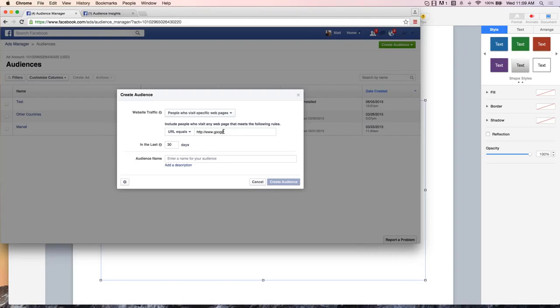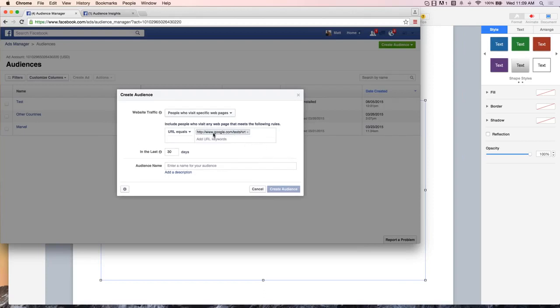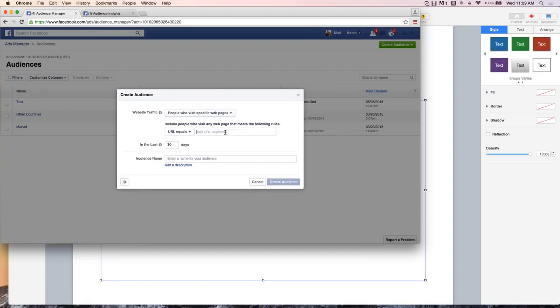So I do 30 days, and then you enter your exact URL address. Now you can use, like, if this was test shirt, you could do this where this is your URL that's now in there. So anybody that has your code and goes to this website will be thrown into this audience, right? But you could do this as well if you plan on launching this on more than one site.